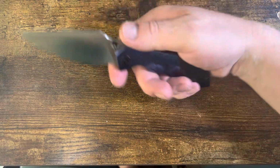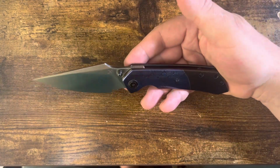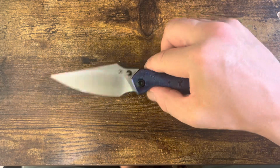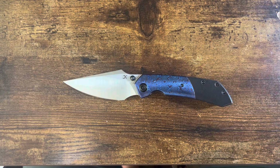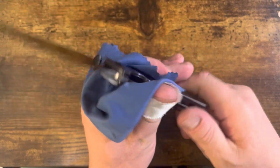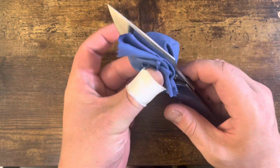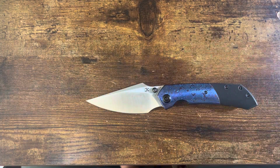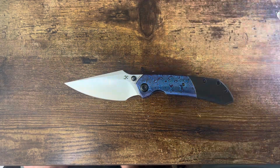So noteworthy points on this is it's unique. It has character, personality, and a lot of good engineering and thoughtful design. That's really, you know, part of its intended purpose. Going to do a little wipe of my finger stuff out. There's one knife I have that pulls fingerprints. It's this one. I don't know if you can see it on the camera. I hate it.